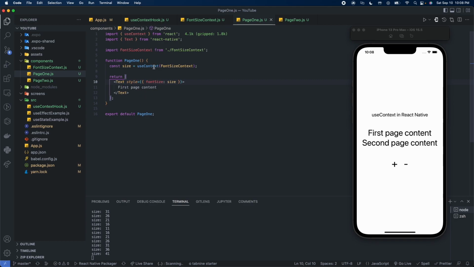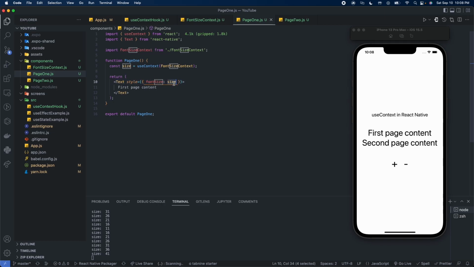And from there, we imported font size context, and we imported useContext from React. And then we got the size from useContext, font size context. So when you call useContext, you have to say which context do you want to use. And of course, we're going to use font size context for this.